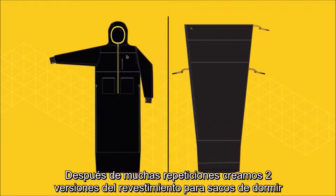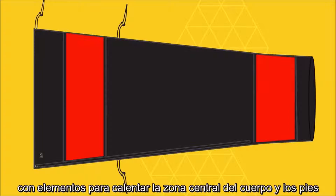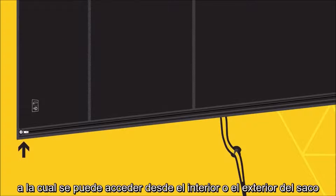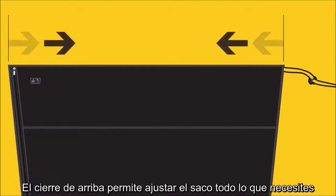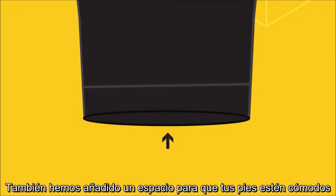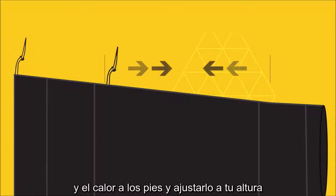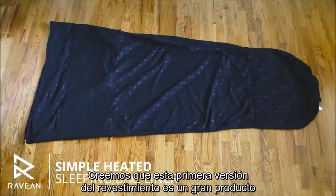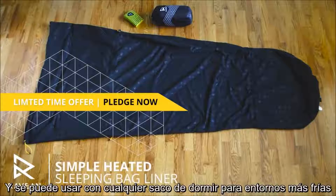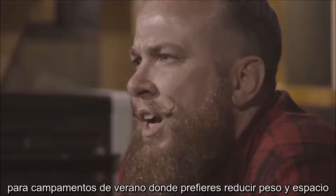After a lot of iterations, we created two sleeping bag liner versions. The first version, which we call the Simple, is shaped like a mummy bag. The heating elements wrap around your core and your feet. It has a side zipper like most bags, which can be accessed from inside or outside. The added cinch around the top lets you close it up as tight as you want. We also added a foot box at the bottom. A vertical draw along the side lets you adjust the length to put the heat where you want it and adjust to your height. The battery pockets are at the bottom of the bag so you won't roll on them.